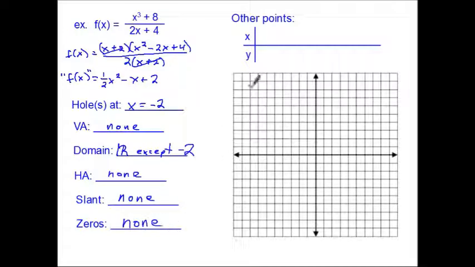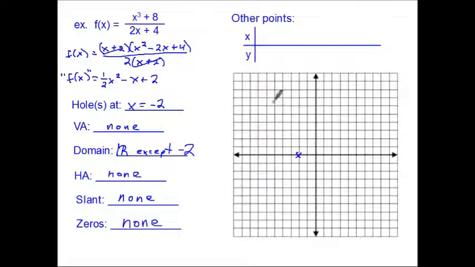Alright. Okay, now we've got the other points sort of thing. Now I admit, since we're dealing with a parabola, I think the other points is kind of pointless, but okay, all we need to do is graph this parabola and just remember that, hey, negative 2, so I'll just put this little tiny x on my graph to remember something. At negative 2, I'm going to have a hole. So I'm going to graph my parabola, and wherever it passes negative 2 in my x value, I'll just put a little circle there, and then just go on graphing as normal.